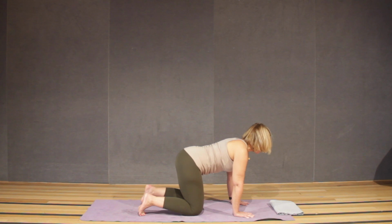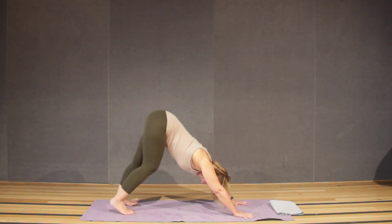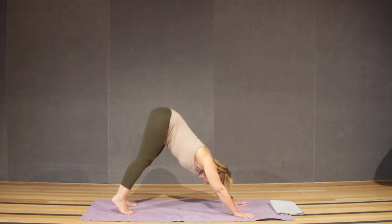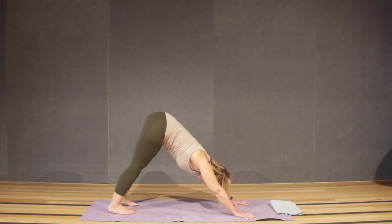And then toes tuck, hover the knees, and then downward facing dog. You might need to step your feet back a little ways, paddle out through your heels a couple of times, give your butt a little wriggle. And remember, it doesn't matter if your down dog doesn't look the same as mine. Keep pressing the floor away, draw your front ribs in, and take a full inhale.